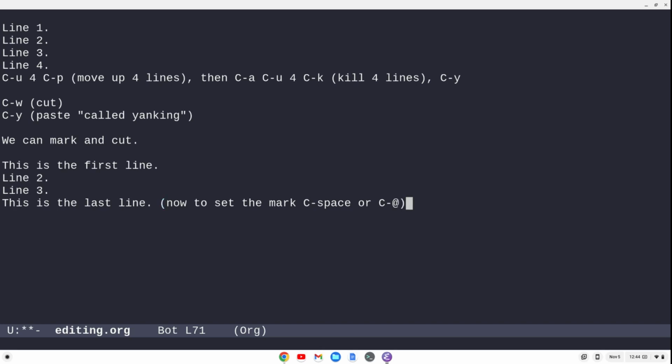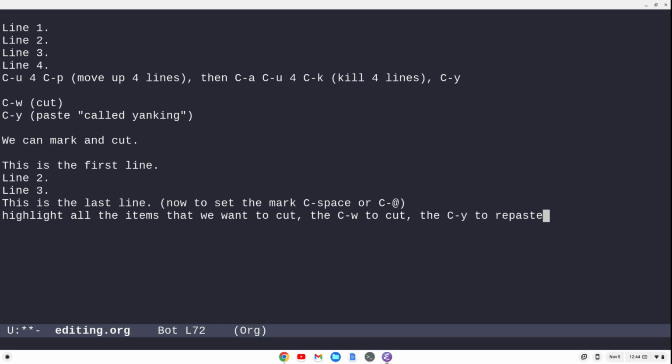So then what we're going to do is highlight all the items that we want to cut, then do Control W to cut, then Control Y to repaste. Again, this is an exercise. We're trying to get better at Emacs.